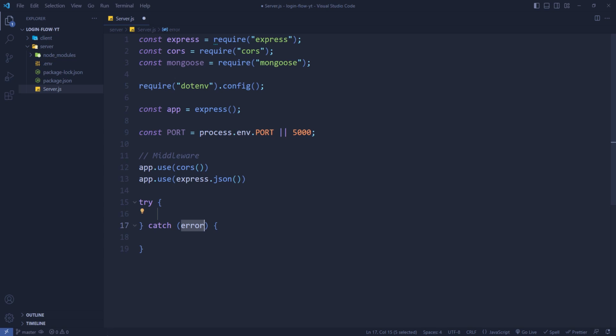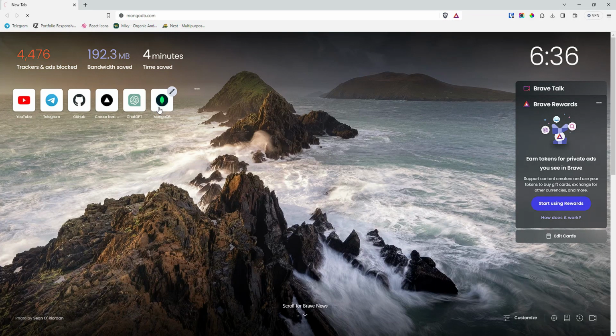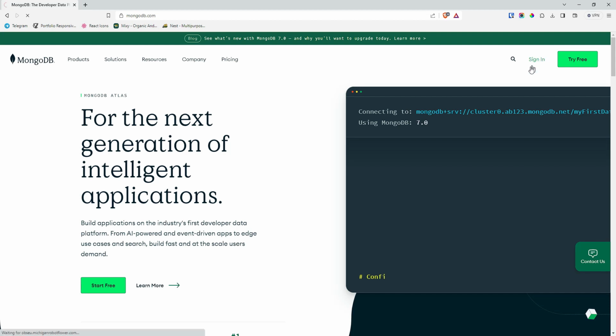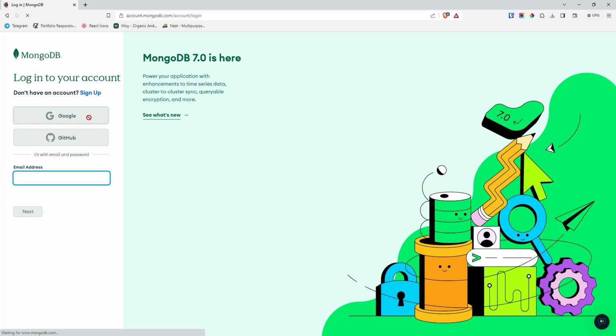So for that I'm going to open MongoDB, and I'm going to sign in with a Google account.